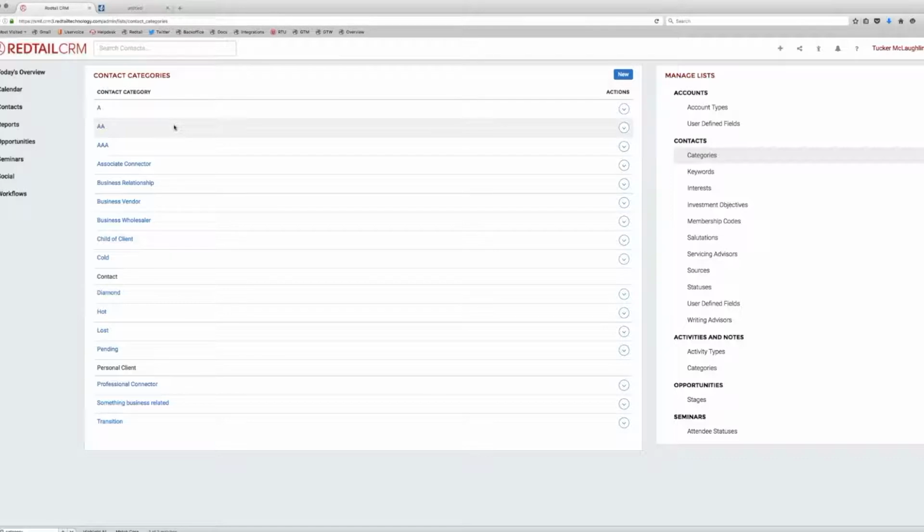We have it in here, as an example, if you want to do it. But if you have multiple rankings of any one thing, you're going to have at least two, so that way you can segment down. You could say, I want to find my active AAA clients, or my active AA clients, or my active A clients, or my inactive AAA clients. So I can do a cross comparison of existing business to non-existing business.